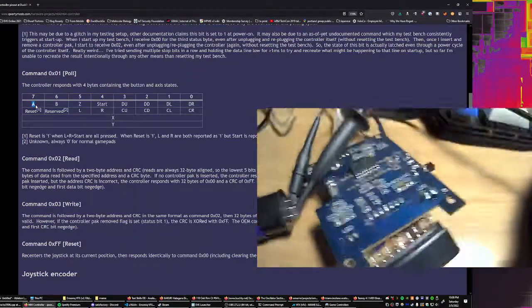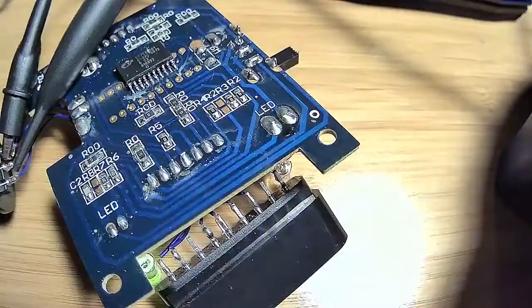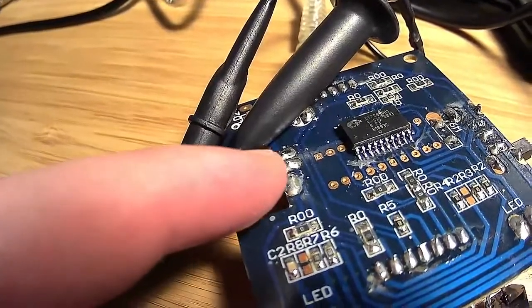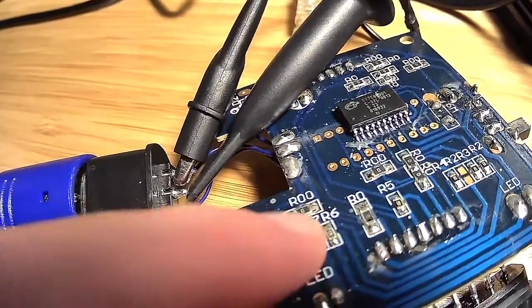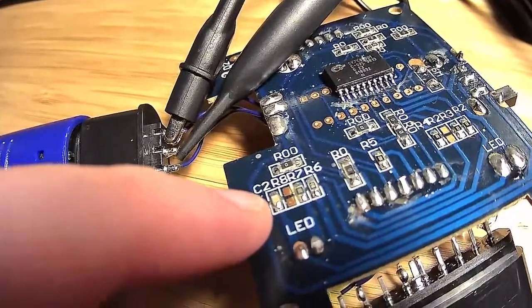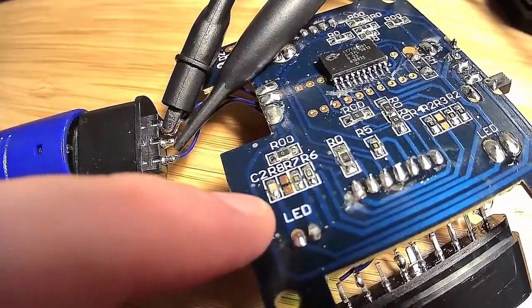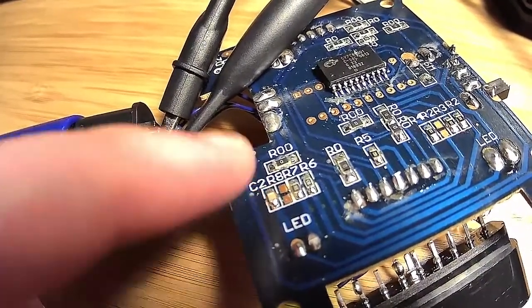So what I'm going to guess is that if we dug into, let me get this camera back up, if we started digging into the way that these connections, specifically the data line here, are routed through maybe this R0 and maybe some of the capacitors here where the filtering capacitors are, maybe we have a bad capacitor in there. Maybe we have a bad RC circuit that ends up making a low-pass filter at the wrong rate that is causing the whole system to have those rounded curves. So that's my theory. I'm going to have to go back and check the schematic of this thing.